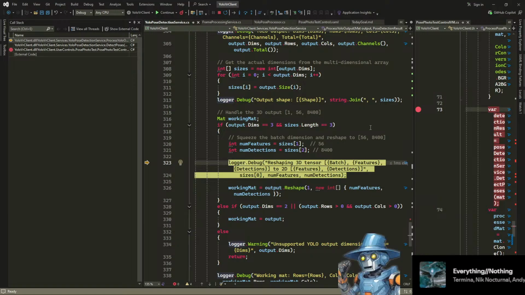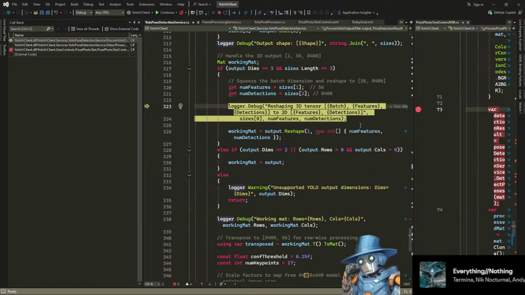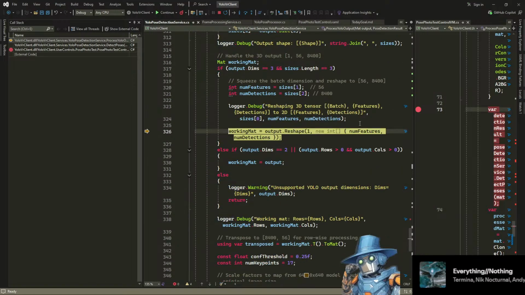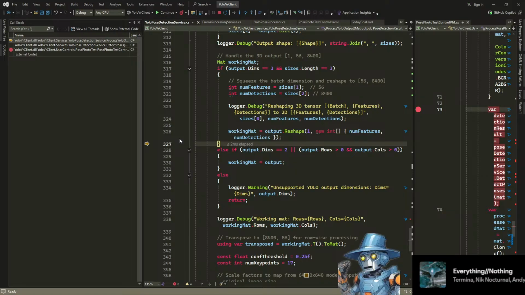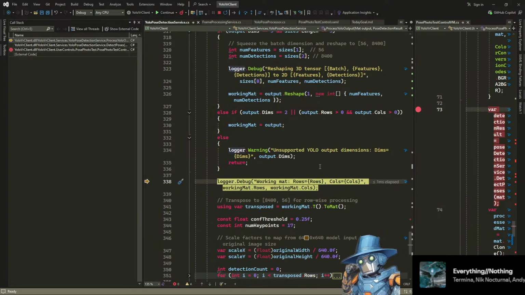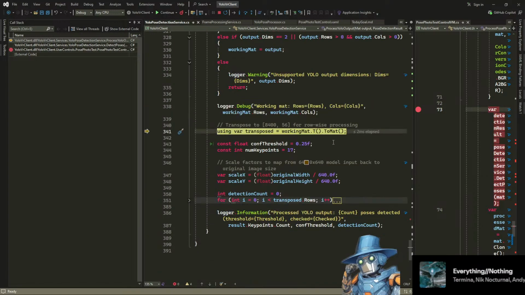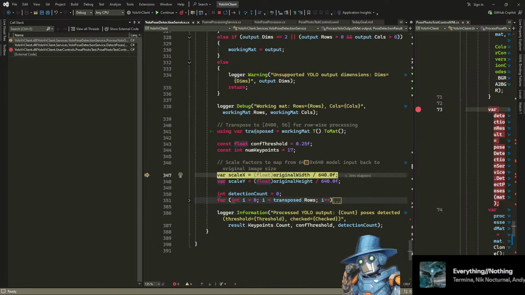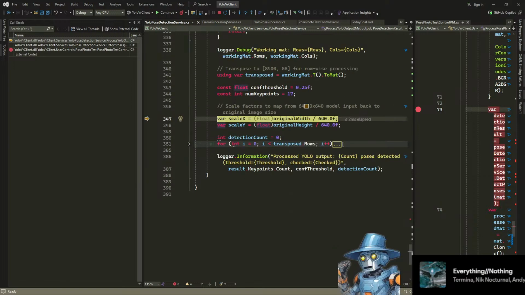Number of detections, 8,400. Okay. Reshaping. That's slightly better, but still highly unusable. Transposed. Yep, still unusable.